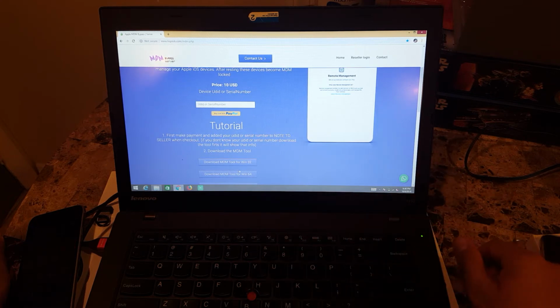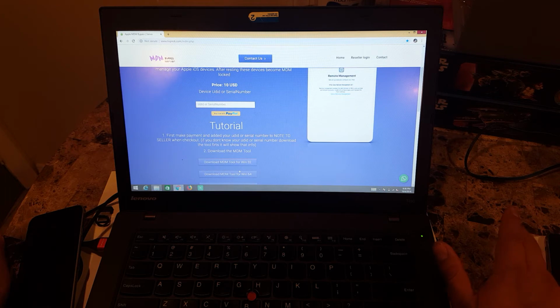Okay, so let me repeat that. If you do a format on the phone and the MDM comes back, you could go to the website and do this process again without paying the $10, and it's gonna reset the phone again and bypass that MDM, which is cool. So basically, the only way it will get locked out is if you do a full restore on the phone. Then you have to do this whole process again, but you don't have to pay the $10. It's a one-time fee that you have to pay.